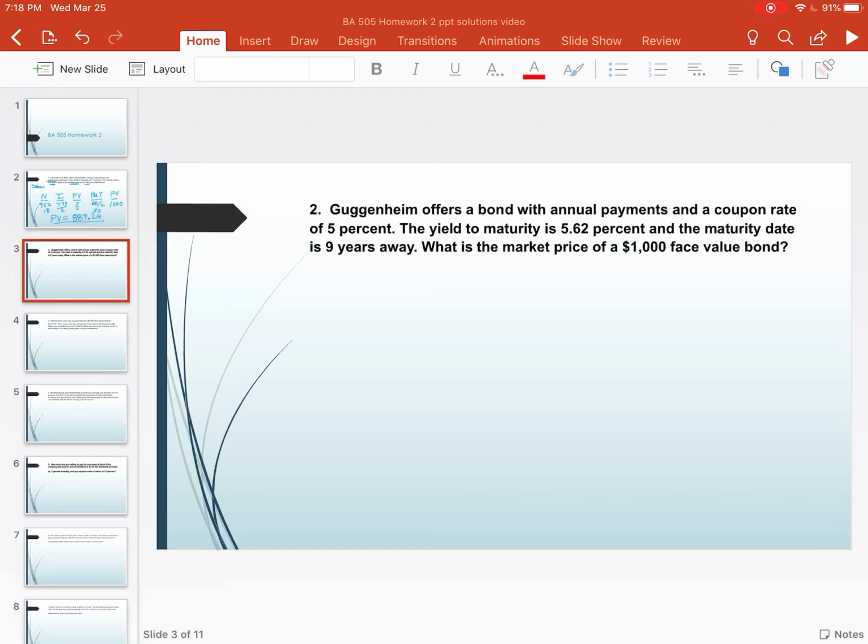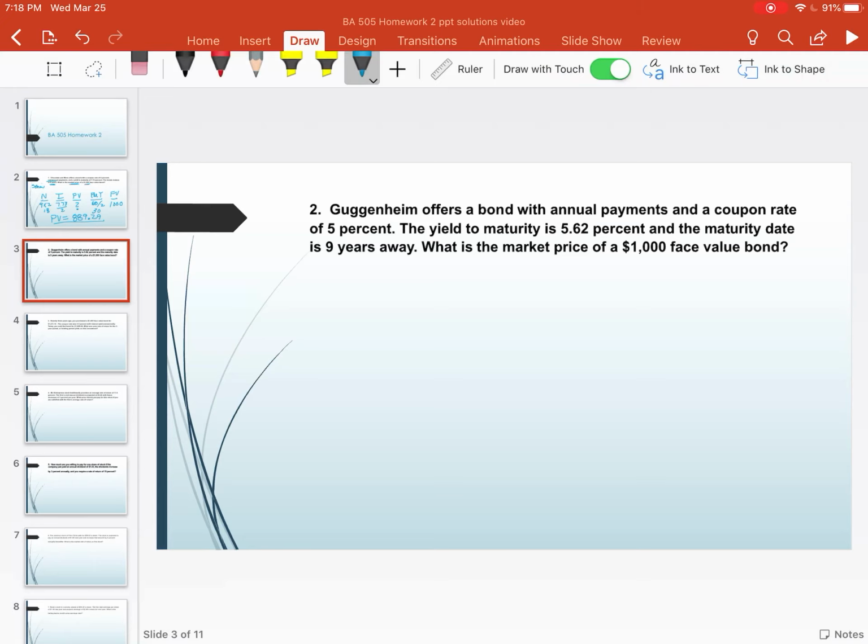So again, I always get in the habit of writing down my actual variables that I'm looking for, and let's just see if we can go through this as well. And let's just move that up a bit, so in case I need a little more space, I'll have it. So N, and then I, and then PV, and then PMT. If you notice, I put these in the order in which they show up on the calculator.